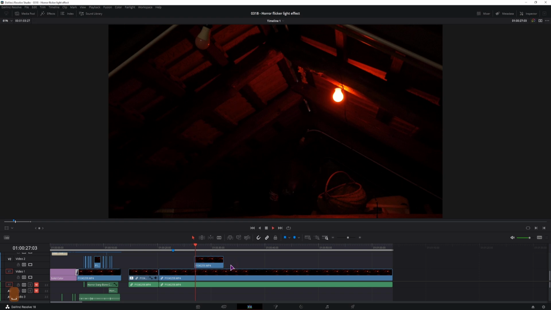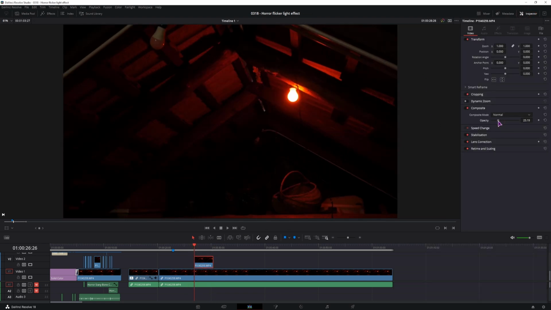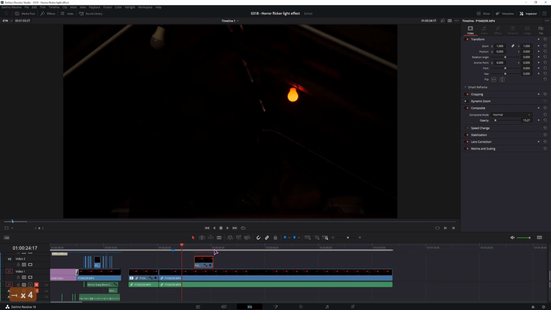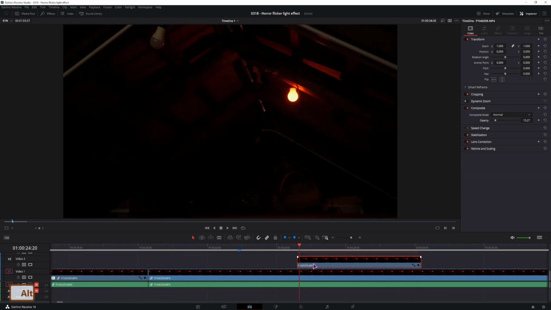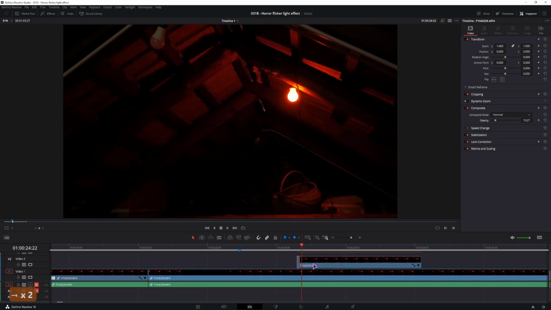So I can use this video clip as an example, and what you can then do, lower the opacity on this one, go to the inspector, lower the opacity and go over the bottom clip to see where the light turns on and off. In this case, it turns on with the clip selected, Ctrl B to cut it. Use right arrow, the light is on again. Move this clip over here.